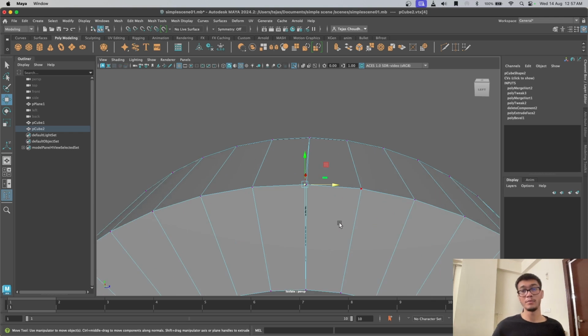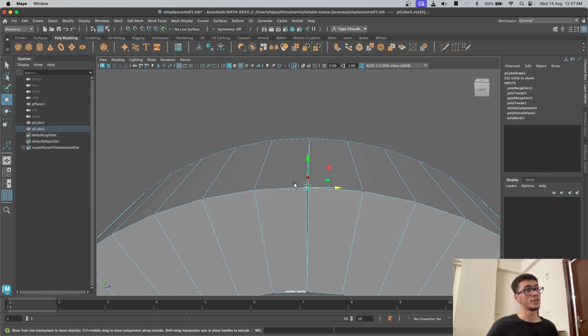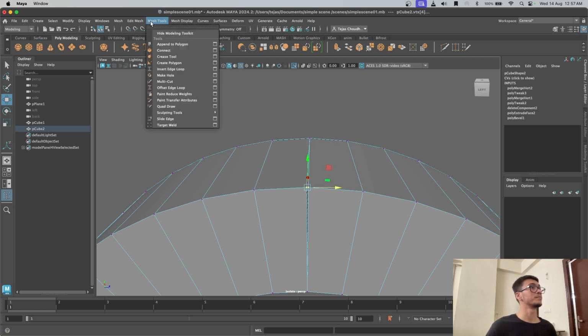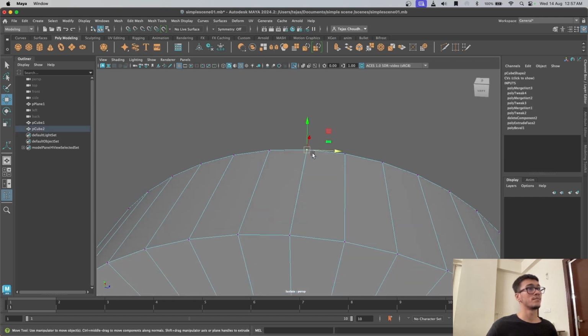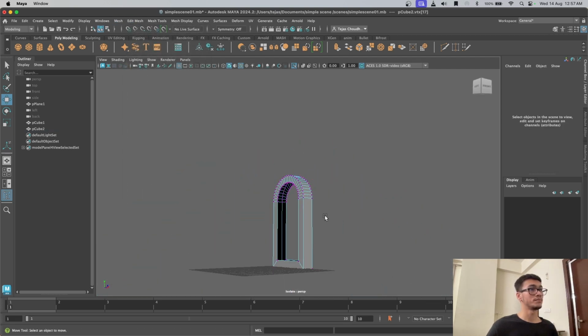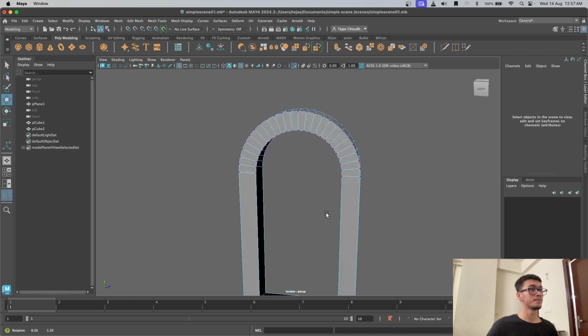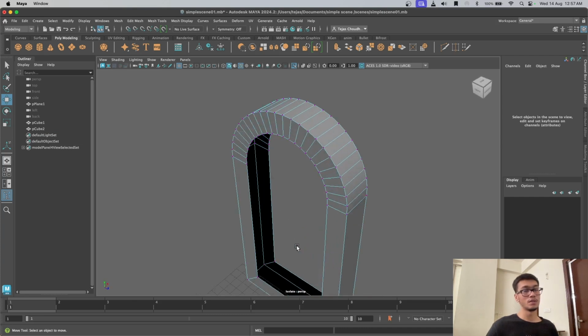It doesn't happen in every object, but it is happening here, so we need to merge them before going to the next step. We have two vertices here too, so select these, Edit Mesh, Merge to Center. Now all vertices are merged. We need to fill this hole.